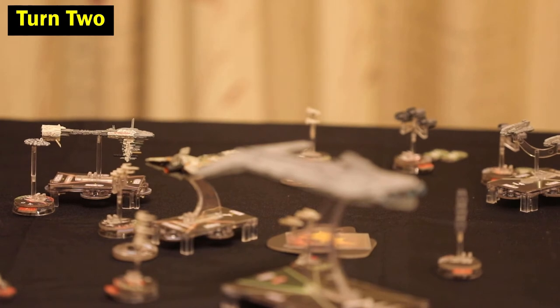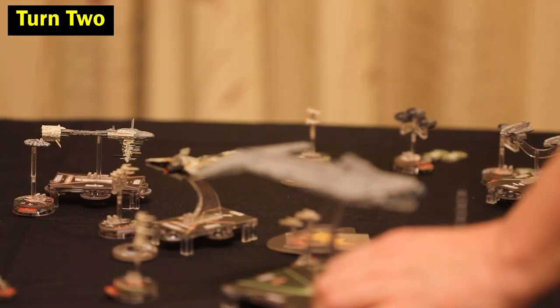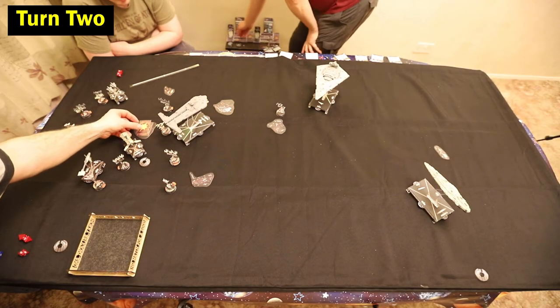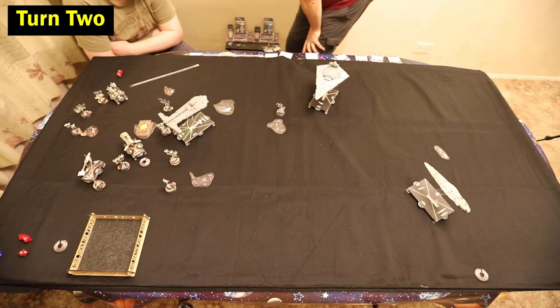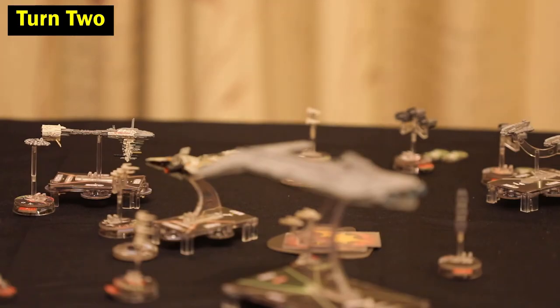Cool. I'm glad I'm here. Yeah, so it should be 2 points of damage on it. So we rotate our shields. That's right. So it's going to redirect our shield. Yeah. Okay.